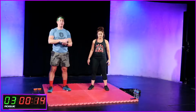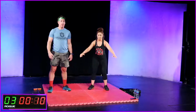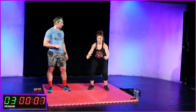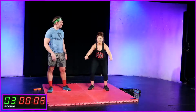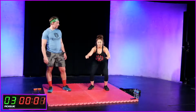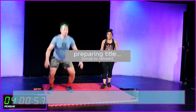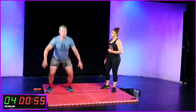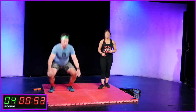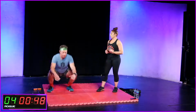Again, keep those heels on the floor, chest up and proud, knees out, just keep moving. So this kind of workout, round 3 is normally the worst one. Once you get to round 4, we know that the end's nearly in sight. You can do this, you can definitely do this. Go for it. Round 4. This definitely is mind over matter, isn't it, this kind of workout? You definitely have to keep strong-willed and keep pushing, not to stop.